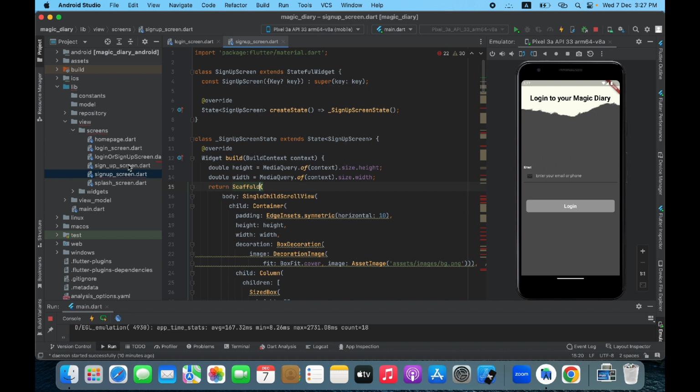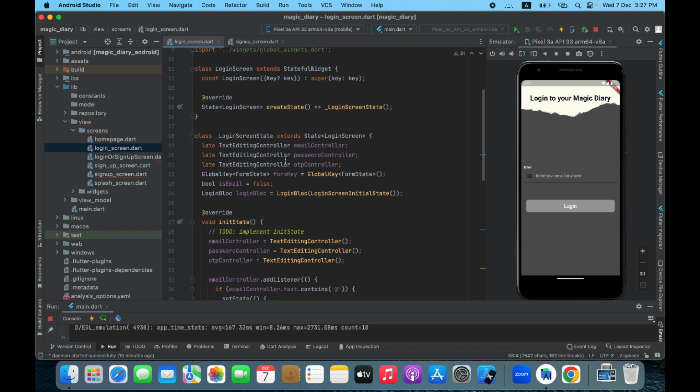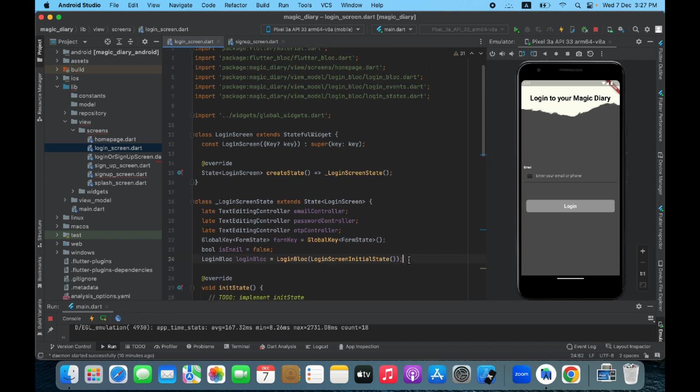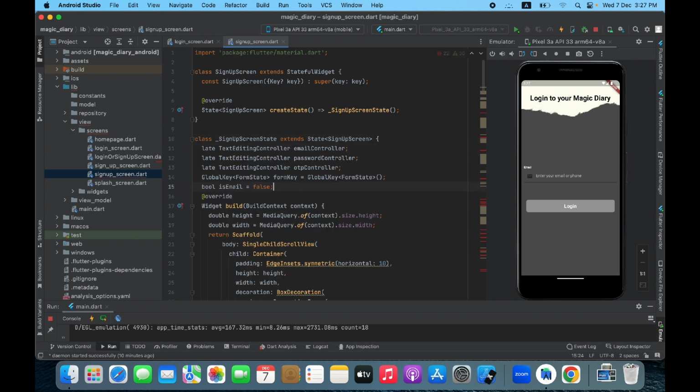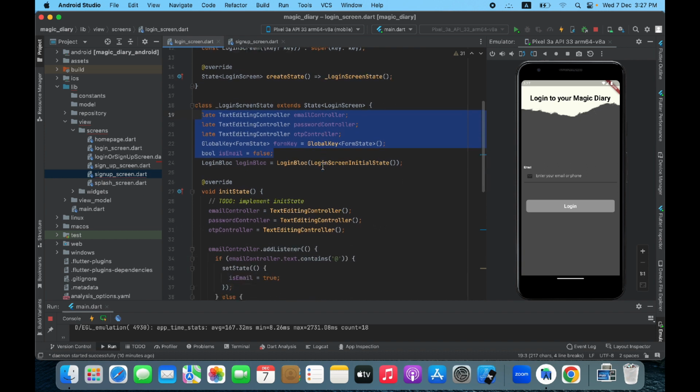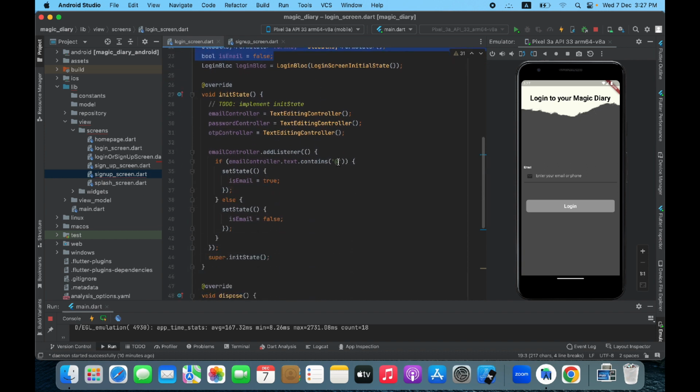For that, we need to copy the other stuff from the login screen, for example these controllers. And I will not copy this block object just because we are going to create another block for our sign up screen. The rest of the variables I will copy from here. And I will go back to the login class and also copy this part from here.